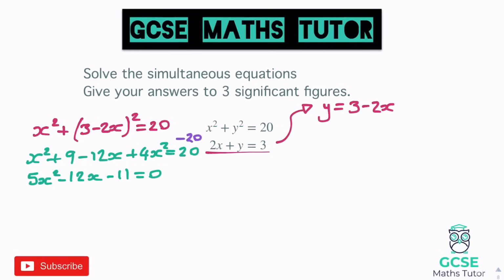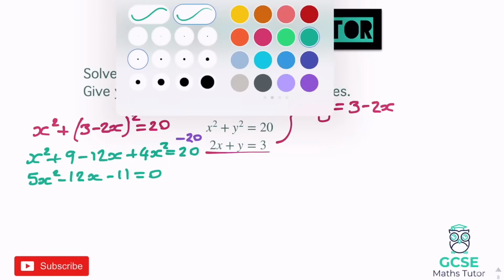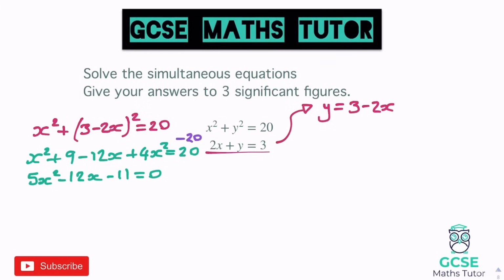Now you can see from that our factor pairs for 11 are only 1 and 11, and if one of them gets times by 5, we've got 5 and 11, or 55 and 1. Is it? Let's have a look, yeah, 5 and 11 or 55 and 1. Neither of those pairs are going to make negative 12 in the middle, so we're not going to have the option to factorise here. So we're going to have to use the quadratic formula.